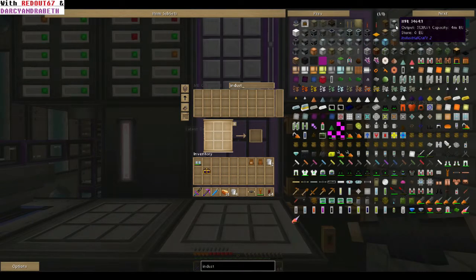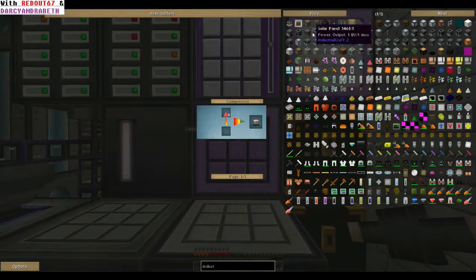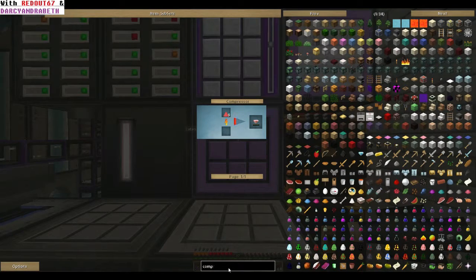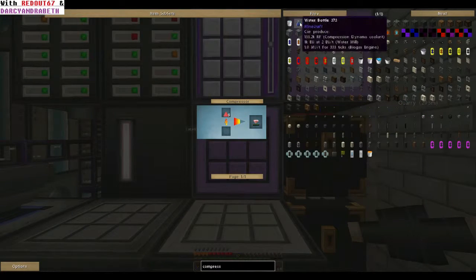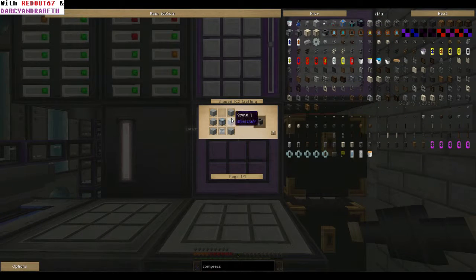Let's go to Industrial Craft, and let's make an MFE. So for that, we need 4 golden cable, and we need a basic machine casing, as well as an energy crystal. How do you do that? Well, we need Energium dust, which we need to put through a compressor, so we actually need to make a compressor. So let's go over here. Let's go to compressor, which is right somewhere. There we go.